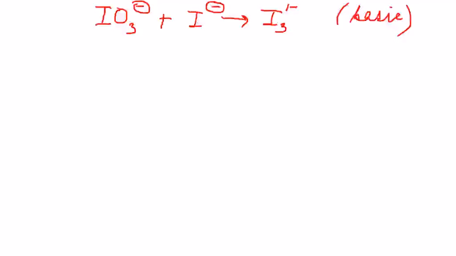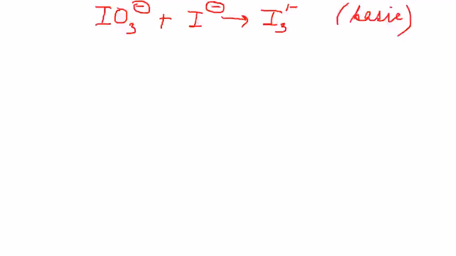Okay, the success rate for this particular question on balancing in basic media was pretty low, so I just decided to go over that. The one mistake a lot of students are making is you're not checking your final reaction. You should not have any free electrons floating around. The electrons are supposed to cancel off, and if they don't, check your work again. So let's take a look at this one.